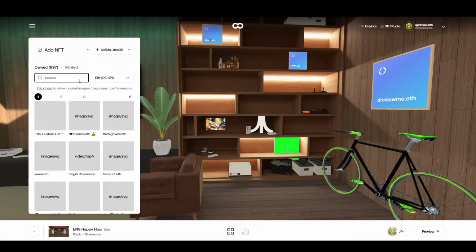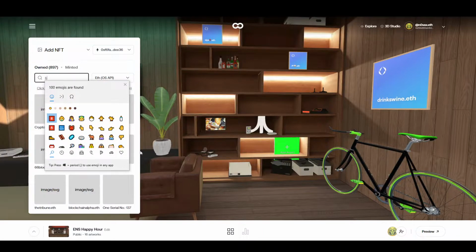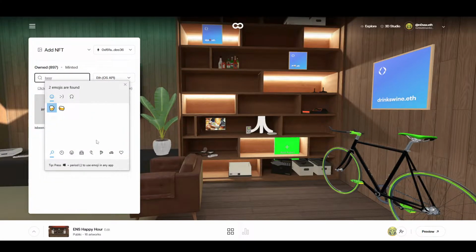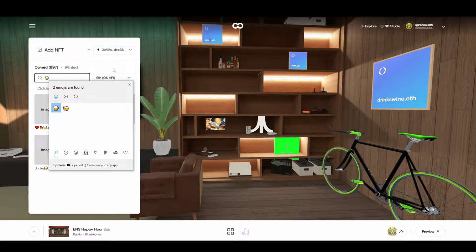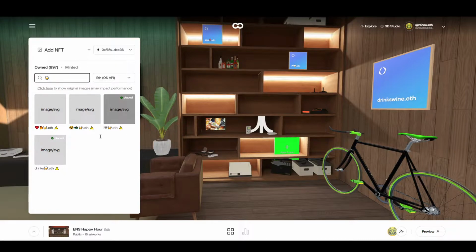I know I had some better domains that would be better in a bar. Oh, it's like flaming heart. I should just search for beer emoji or just the word beer. Let's start with beer emoji. Oh yeah, I have OX triple cheers. Honestly, those are starting to have value now. It's hilarious. Oh yeah, drinks beer emoji.